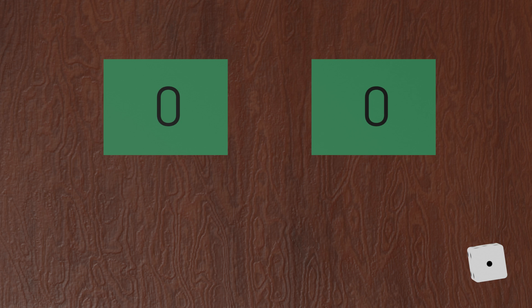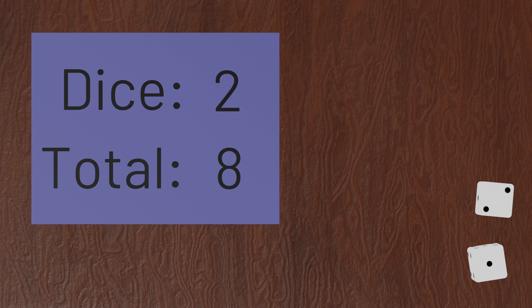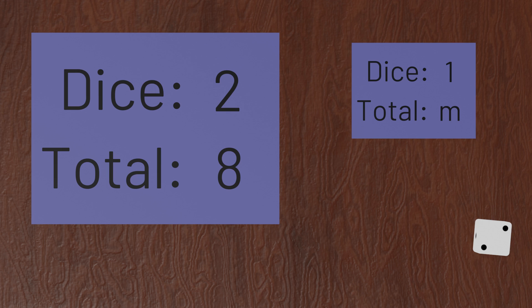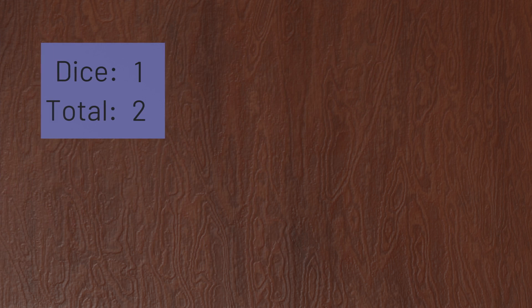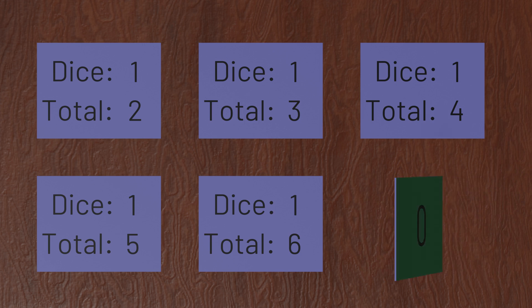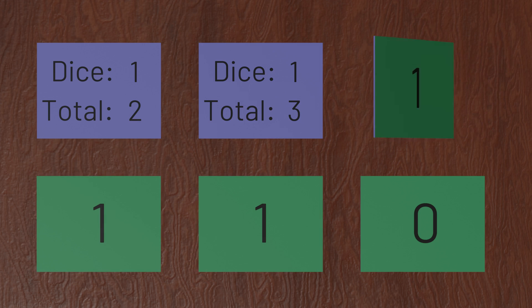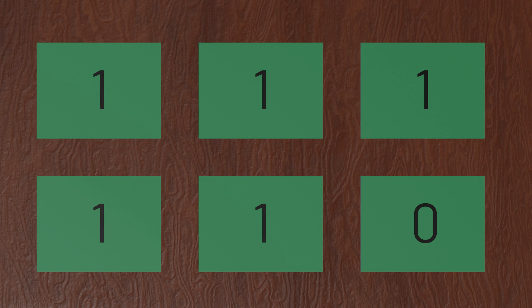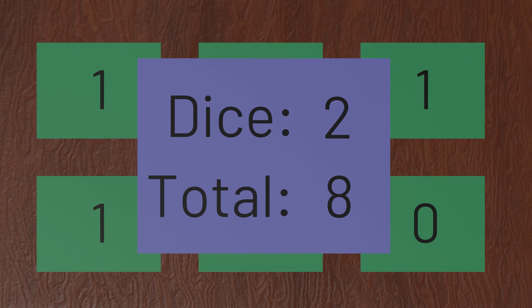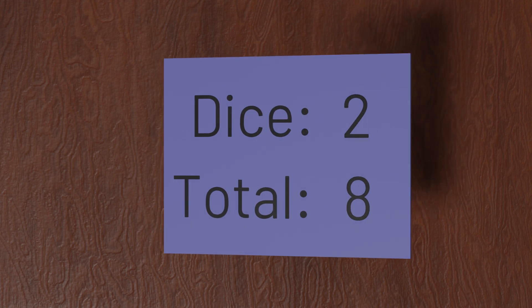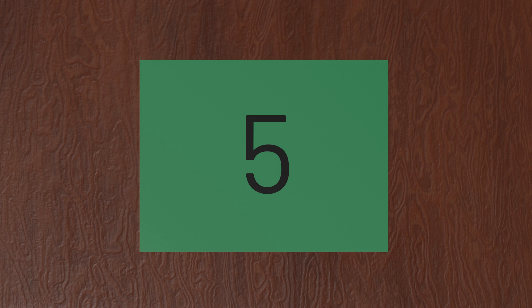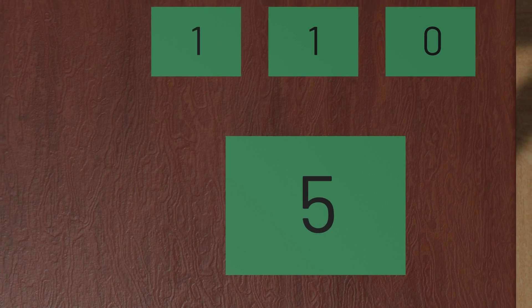Now let's try to answer a slightly bigger question: how many ways are there to use 2 dice to roll a total of 8? A total from 2 rolls can be thought of as the result of 1 roll with a second roll added to it, and that second roll must be a 1, 2, 3, 4, 5, or 6. So for the overall total to be 8, the first roll must be a 7, 6, 5, 4, 3, or 2, respectively. We know that for one die, a 7 is impossible, and there's exactly one way to roll a 6, 5, 4, 3, or 2. So the sum of all these values — 5 — is the number of ways to roll an 8 with two dice. Maybe it seems like we're overcomplicating a simple problem, and for this small case, you're right. But precisely describing the solution to an easier problem helps in formulating a more general solution.